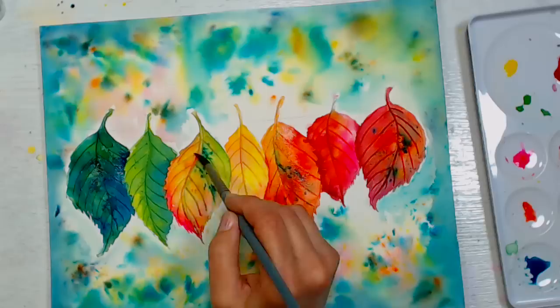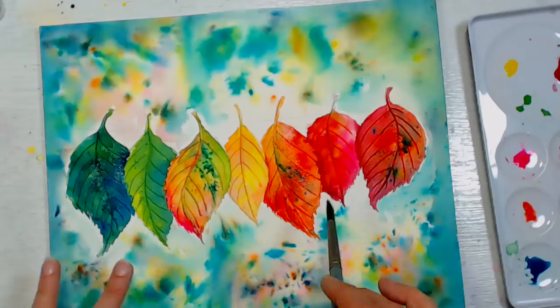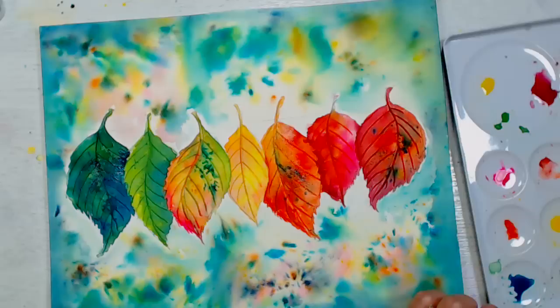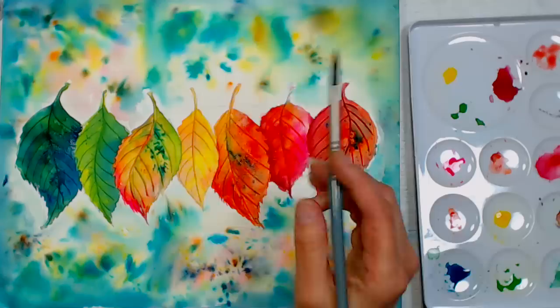You could also sprinkle this on your palette and add water to it and use it like a watercolor. So if you just wanted a little bit of a certain color somewhere, like say, I want a little bit of that rose red there, I can take the rose red and sprinkle it on my palette. And then I can add some water to it and mix it up. Oops, you can't even see that. I sprinkled it on there and I add a little water to it. And then I can bring that over and use it on my painting.